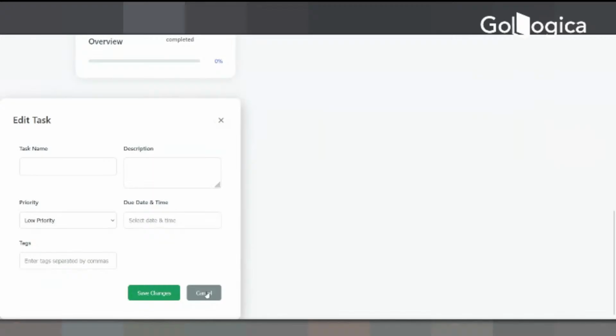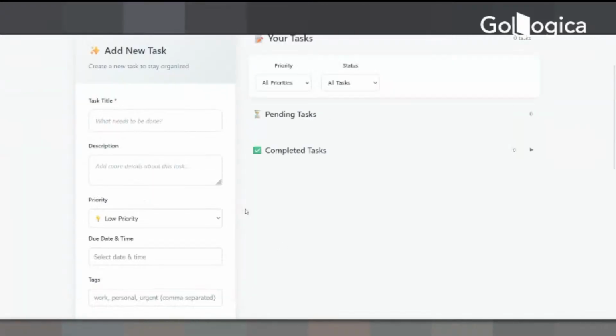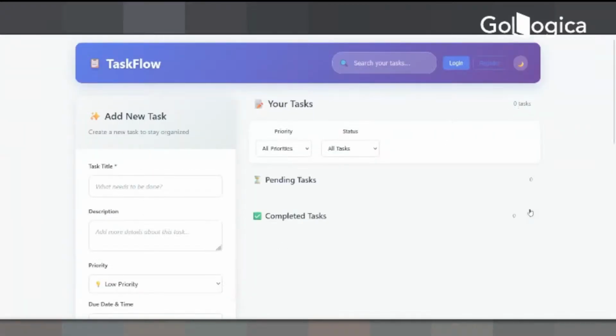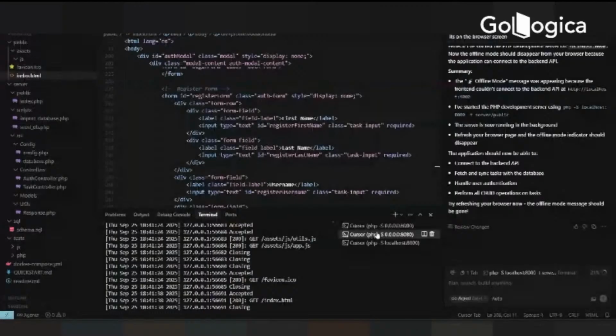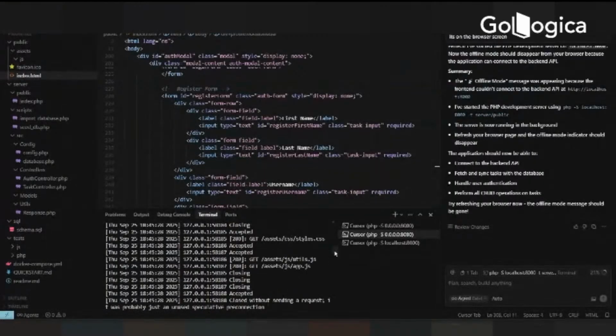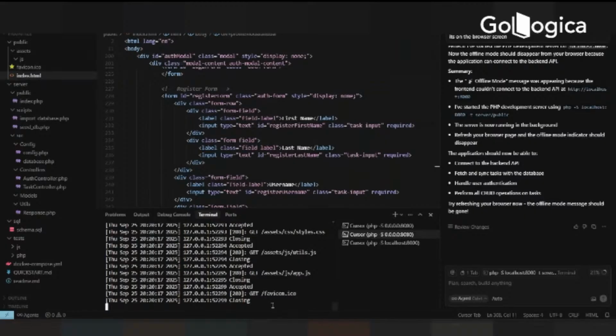And what is this doing here? Yeah, I think the login is also not running. And without a logged in user, you should not be able to create a task.